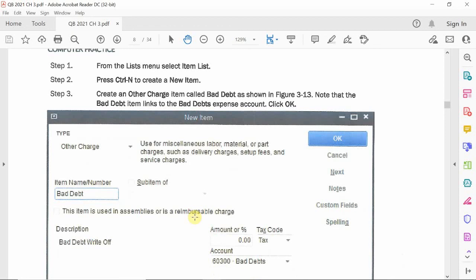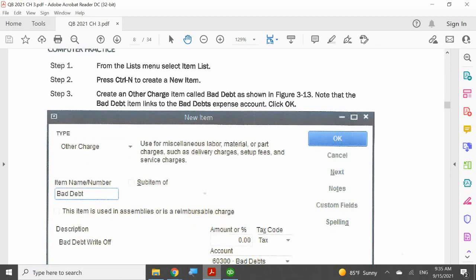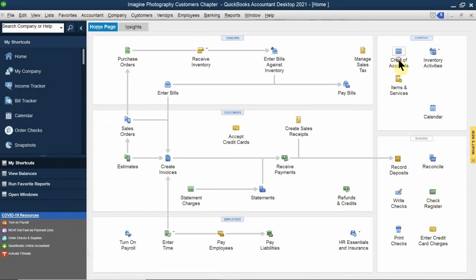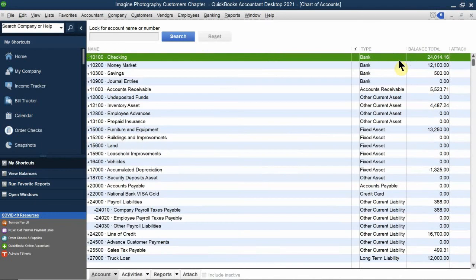They usually recommend that you make sure you have the appropriate accounts in the first place before you can actually do the direct write-off method. Okay? So the first thing we have to do is, before we can even create an item, you need to have the account so you can link them.